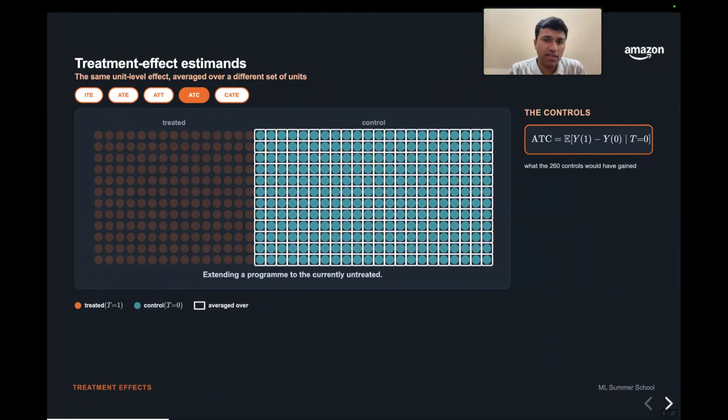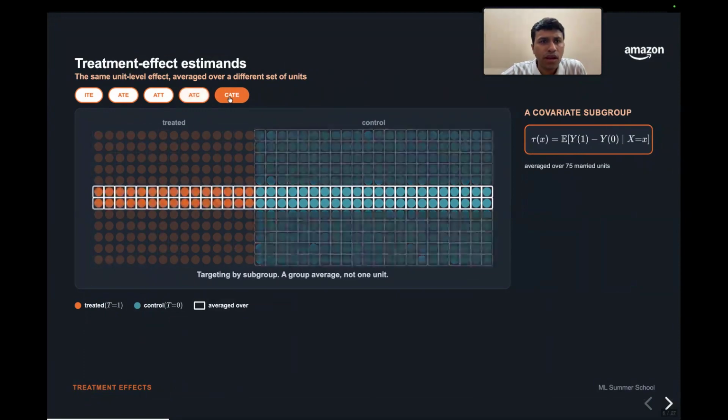So that basically says that if you only consider the people who are present in the control group, what was the difference in the potential outcome when they were given an internship versus when they were not given an internship? And then we average out the entire effect. This is again a hypothetical quantity because in the control group, where we do not actually administer the treatment, or where people do not have an internship, we cannot get a scenario where they actually do have an internship, right?